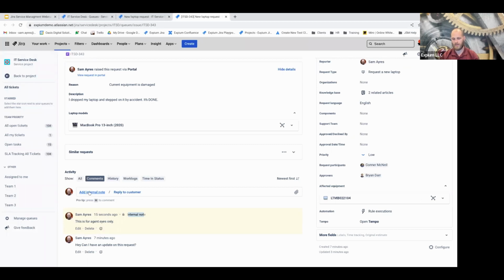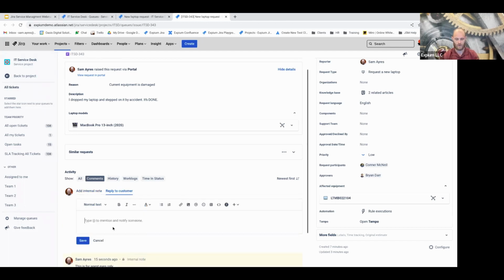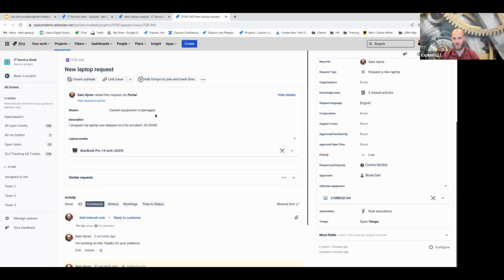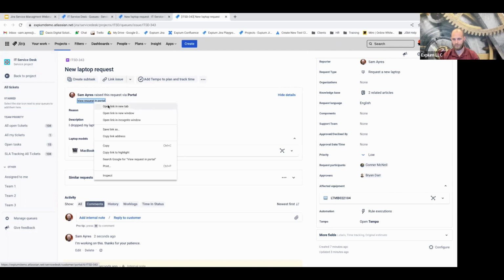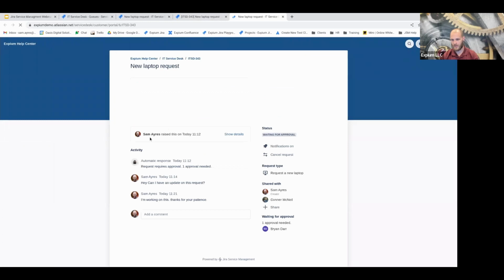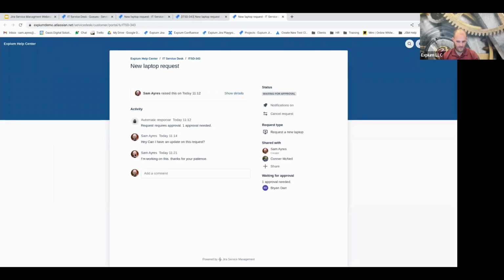And I do this just by making sure that I select add an internal note versus the other option I have, which is replying to the customer, where I can say, I'm working on this. Thanks for your patience. We'll end with the presumptive close there. And what I can show you is actually back out on the portal, the comment that I just made as an agent, which is confusing because obviously I'm the agent and customer here, but this is the comment that I just submitted as an agent. So again, this direct line of communication between me and the customer is going on here.